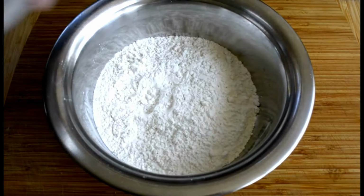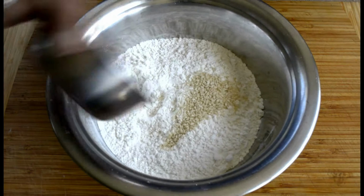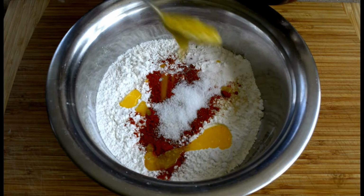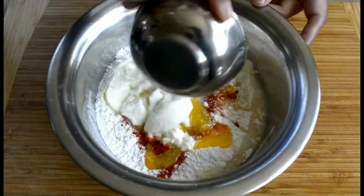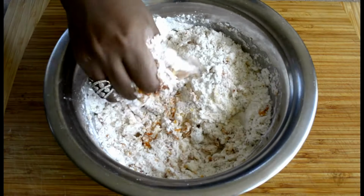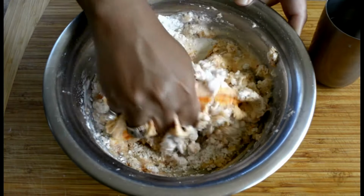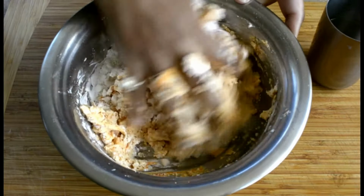So I'll place the oil for heating while I prepare my batter for the murukku. To the rice flour, I will add the sesame seeds, the red chili powder, salt, 3 tablespoons of clarified butter, and yogurt. Give it a good mix with just these ingredients first, and then sprinkle some water. Please do not add too much water at the same time. Just keep adding water little by little as needed, because we need to make a dough out of it.